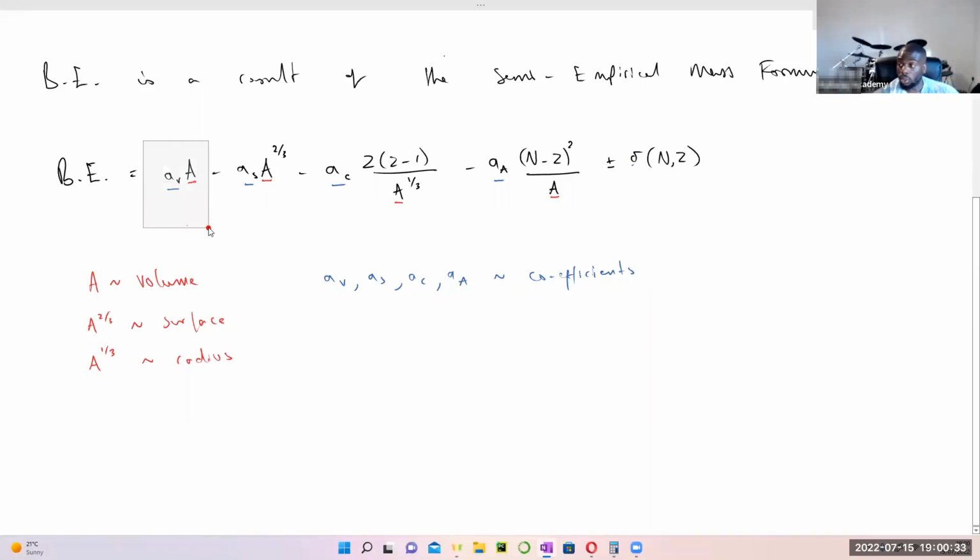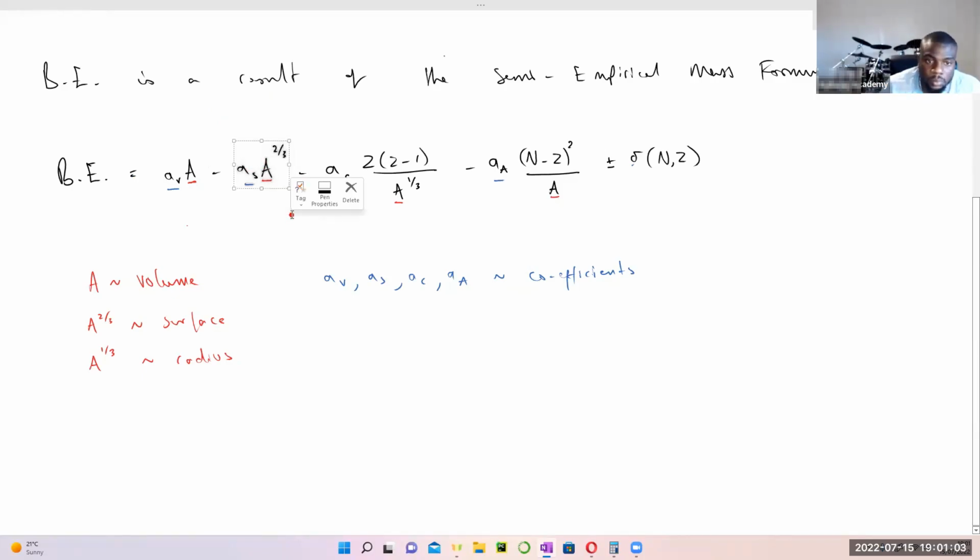This is called the volume term. This basically says that however big your volume is, or however many particles you have in that volume, will give you the bulk of your binding energy. You're bringing all these things together, bringing them close, binding them together. This is going to be your positive contribution to the binding energy, right? But now we need to correct. We need to start doing what I'm going to call our corrections. The first correction is this.